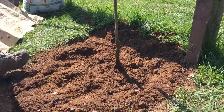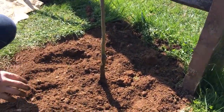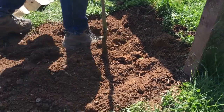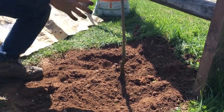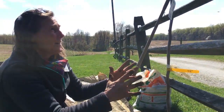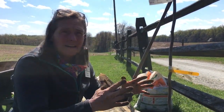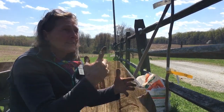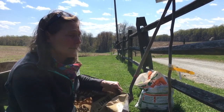I'm going to water it about once every 10 days or 2 weeks during the summer to make sure I keep it evenly moist. If I feel like my tree is not straight or it's blowing or I don't like the way it's growing, I might have to stake it later, but I'm happy with that. You need to be careful if there's electric lines overhead. You don't want to plant underneath of those. This is only going to be about a 15-foot tree, so I'm not worried about it reaching my electric lines up there.